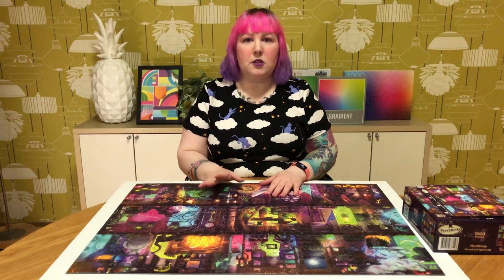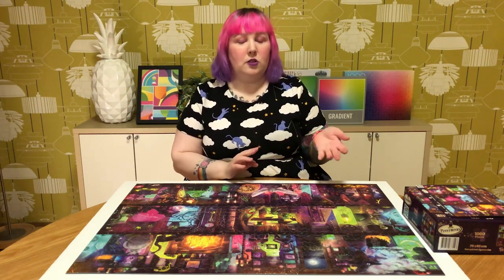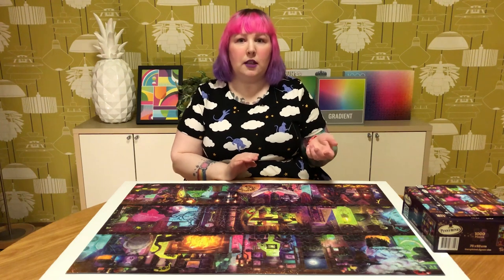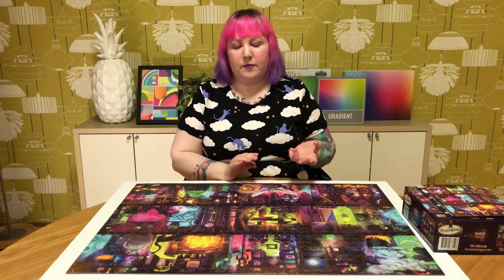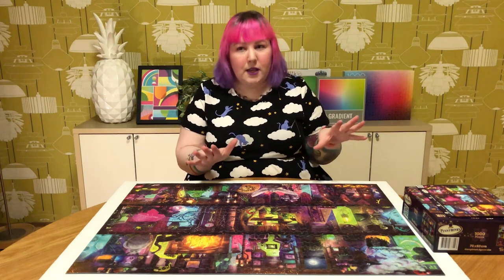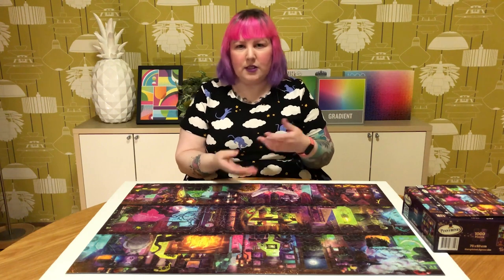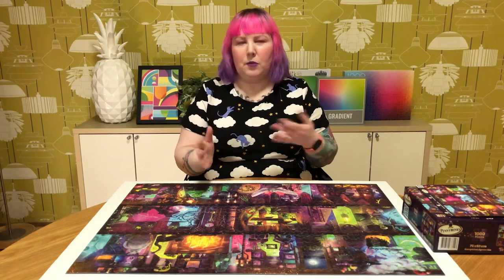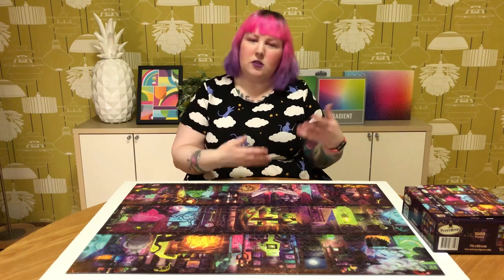So I think now we should just talk about the price. I bought this on Amazon Australia, and the total price, including shipping and also a discount with a promo code that I got in their newsletter, came to $54.20 Australian. I'm not sure what that is in the US, but it'd probably be less, but they're not selling to the US and UK right now anyway, so probably best to wait until they release to other markets and then see what the price is.